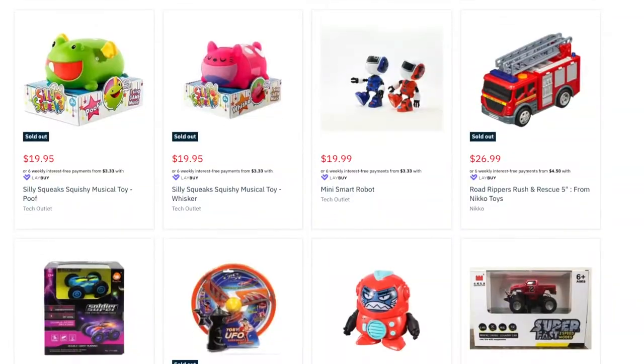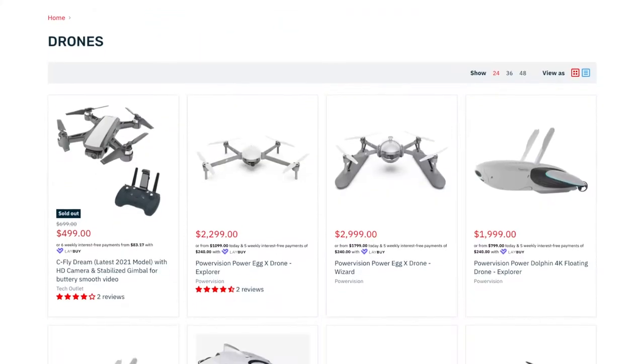I got this sent to me by Tech Outlet. They are a New Zealand tech company — well, they do a whole bunch of stuff actually. Their website's really addictive. I will leave all the links down below. Being that I work from home eight to ten hours a day at my full-time job, but I'm also a content creator and mobile gamer, this is a hybrid chair. So I'm just super excited about this.